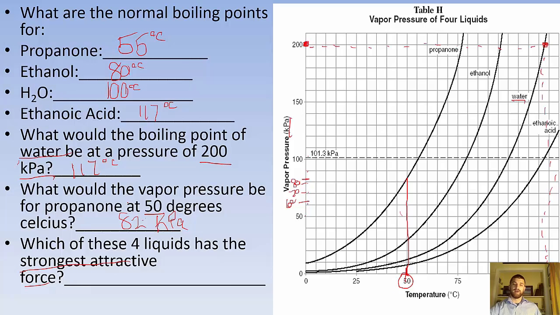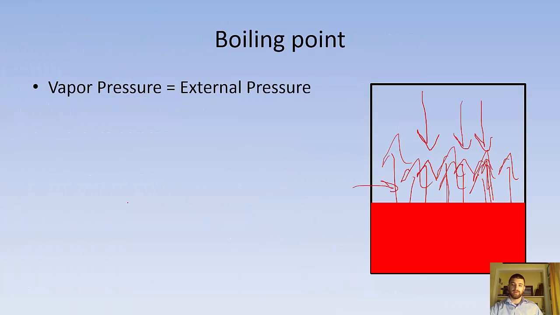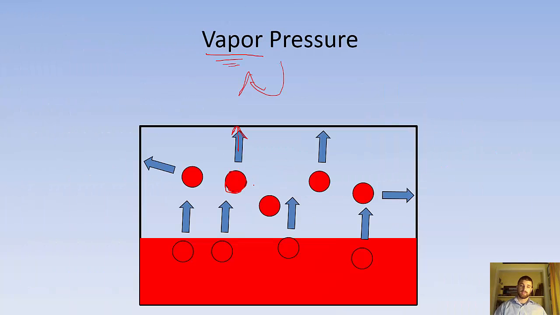All right, I'm going to go back to my diagram here. So let's think about attractive forces. The stronger the attractive forces between the molecules in the liquid phase, the more likely they want to stick together and the less likely that they want to become a gas. So as the attractive forces go up, the vapor pressure goes down, because the more they're attracted to each other, the more they want to stay in the liquid phase.